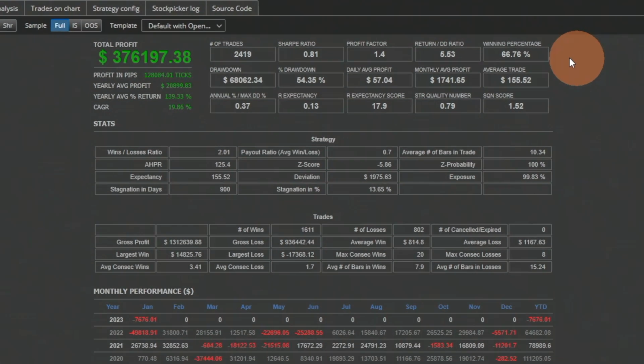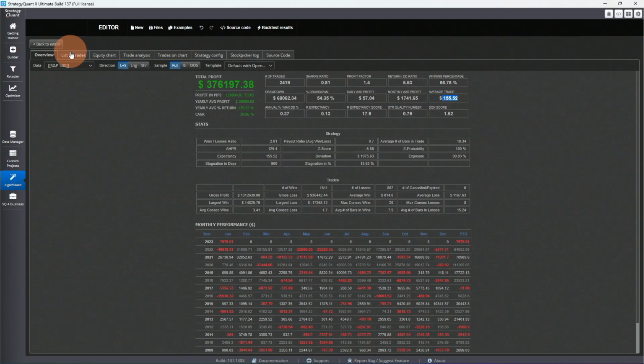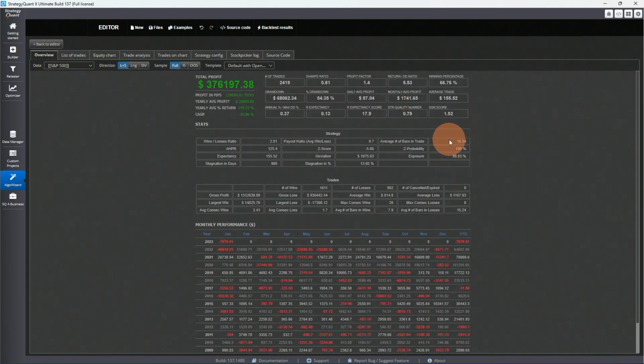So of course, this is the stats. It's above 60%, which is normal for mean reversion. And our open drawdown is 54%. On average, we're making $155, very good for stocks. And of course, we have position sizing happening because we are trading 20% of our capital for every single stock, because we are maximizing 5 positions. But this is something we can use.